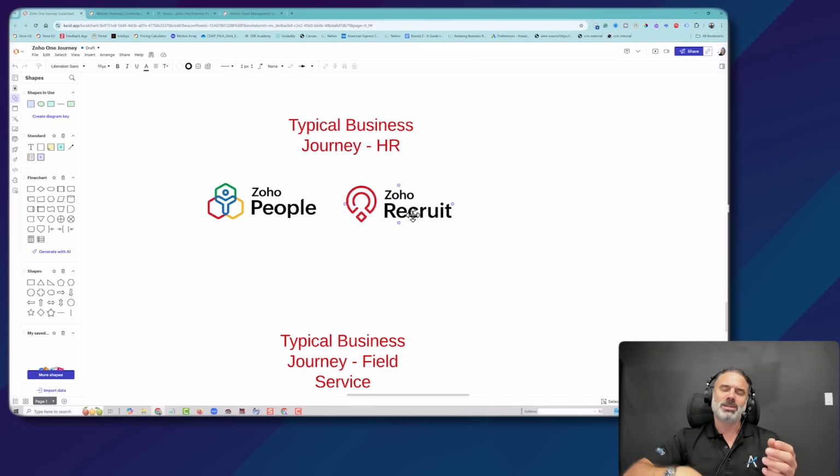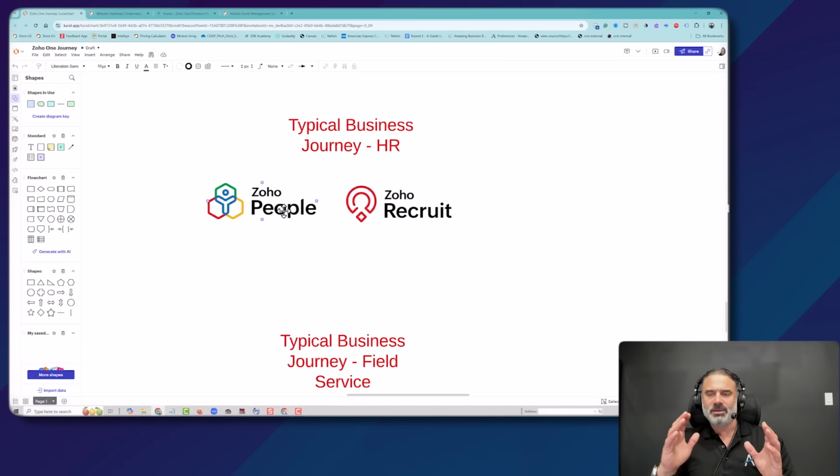So you load a bunch of questions, they need to answer those questions. And if everything goes well, then you invite them to a meeting. So you don't really waste time on lots of candidates. If people passed everything and they are successfully becoming an employee, they will go to Zoho People.